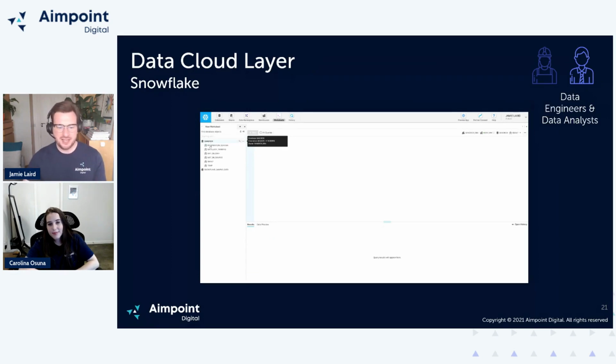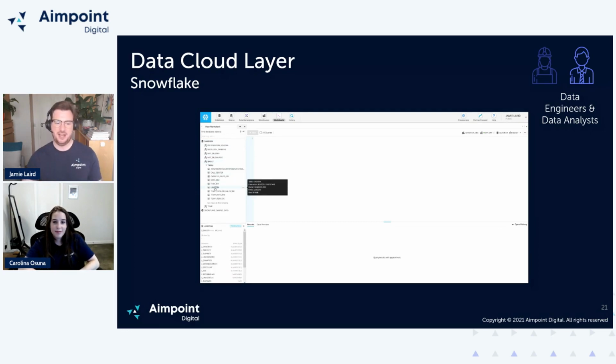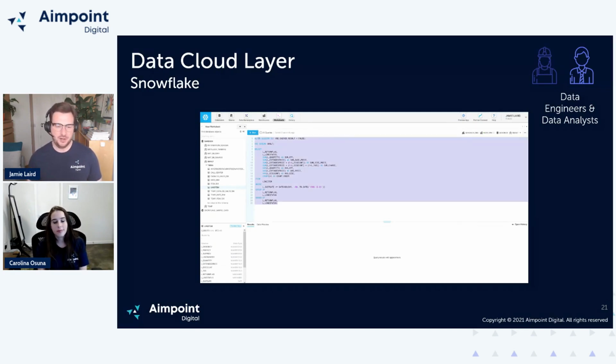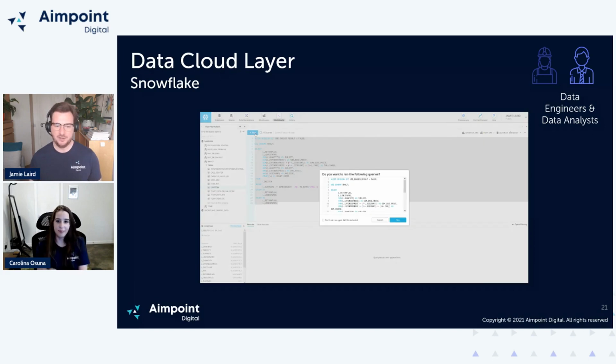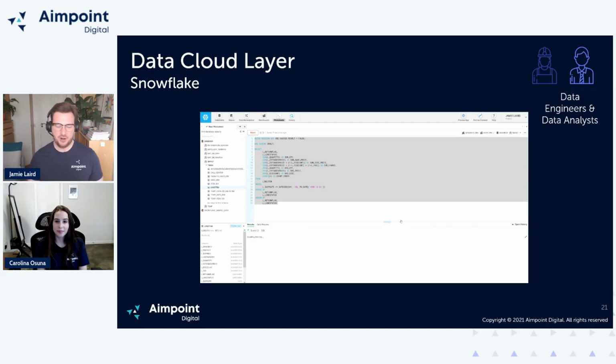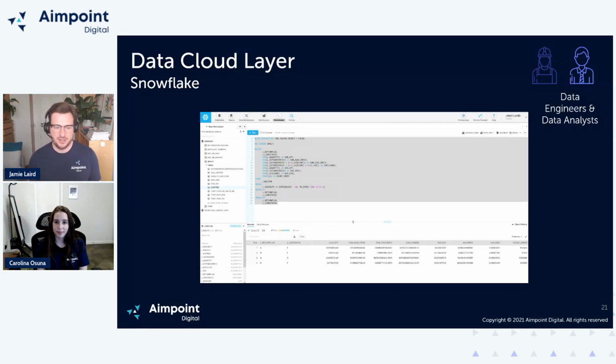So finally, we have the data cloud layer, which is Snowflake. Snowflake really underpins this entire stack. And Snowflake, we think, is the best database to use in the cloud and to use with SMALT. On screen, I'm showing a query that's running using some data held within the Snowflake database. And what you'll know if you've used Snowflake is that it's incredibly quick. It's incredibly effective at dealing with different types of data and processing and handling that all very quickly.